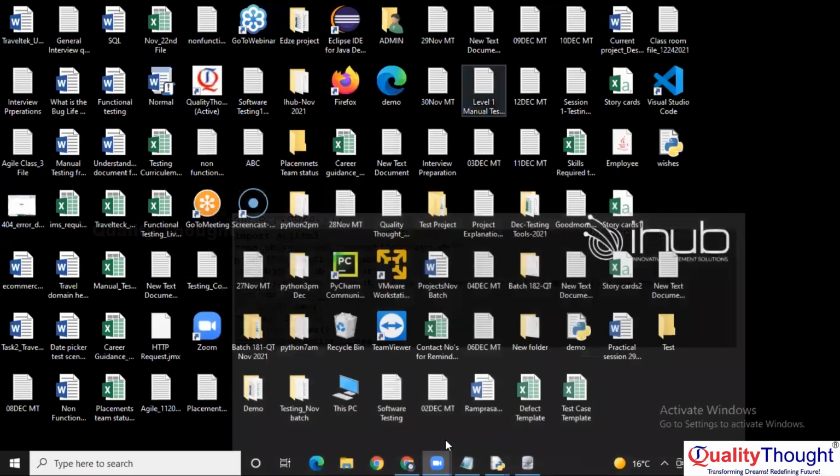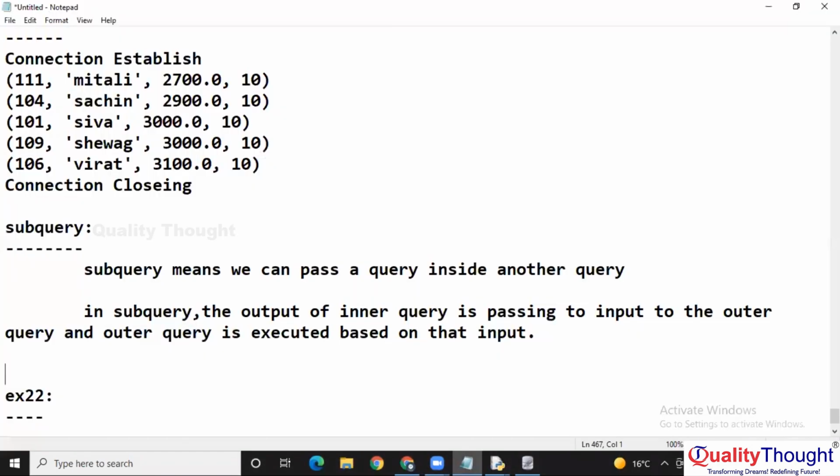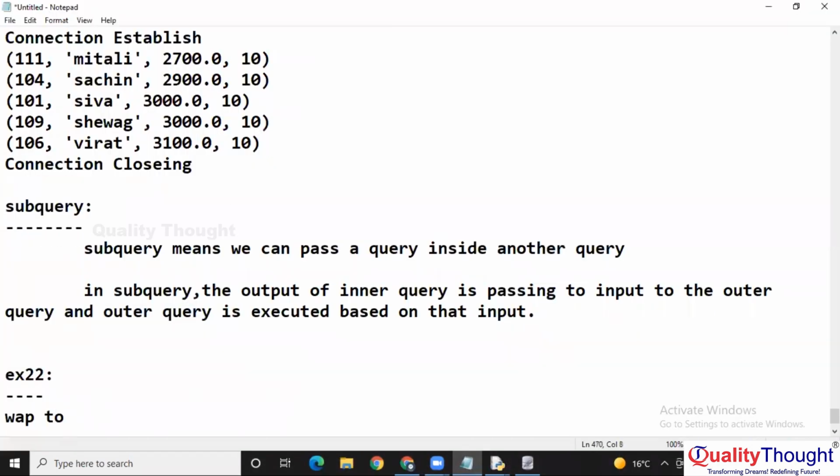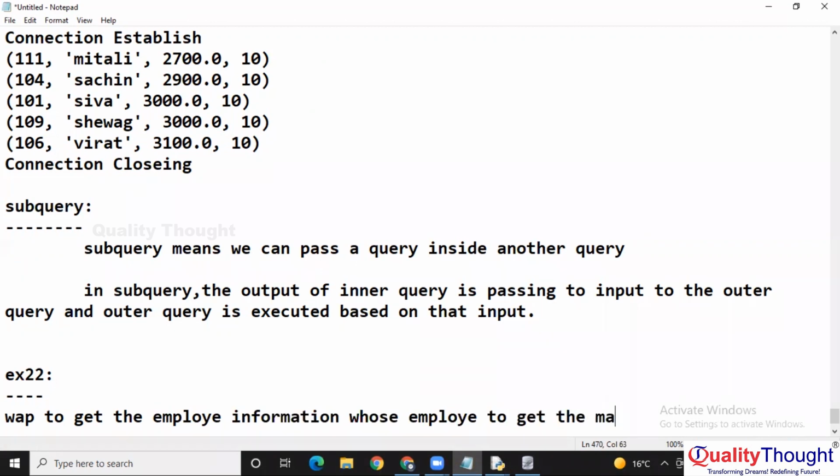Write a program to get the employee information whose employee gets the maximum salary.